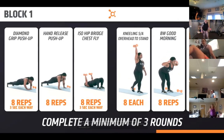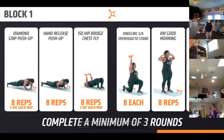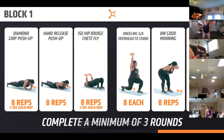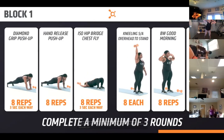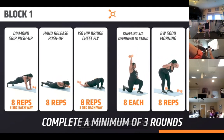So why do they call them good mornings? Just for fun facts, because I know you guys miss fun facts with Coach Mel. Because just like the sunflower, you open up through the armpits and you say, good morning. Oh, you can't see me in the camera. Good morning. I know you guys missed this terribly fun fact.